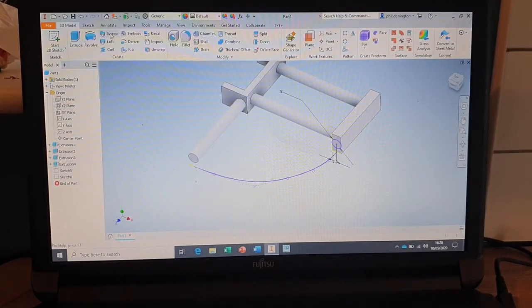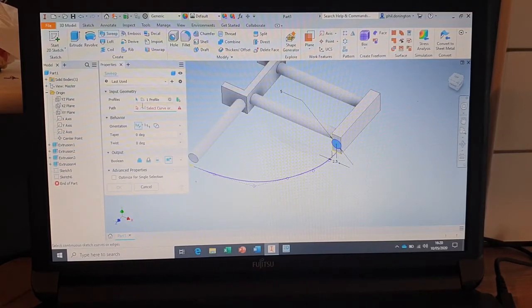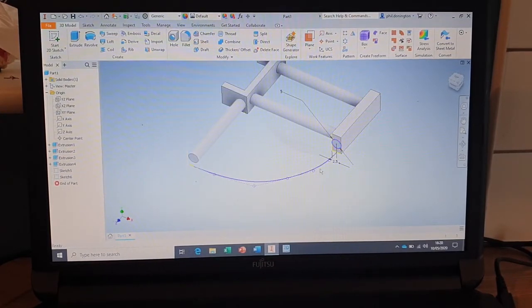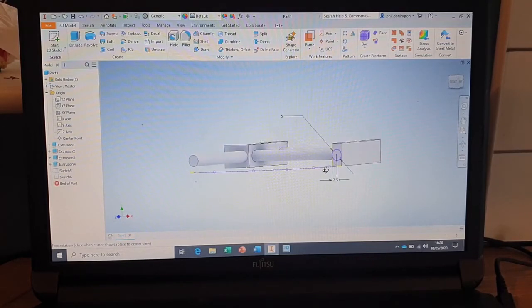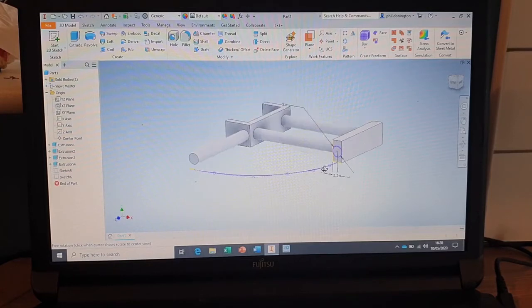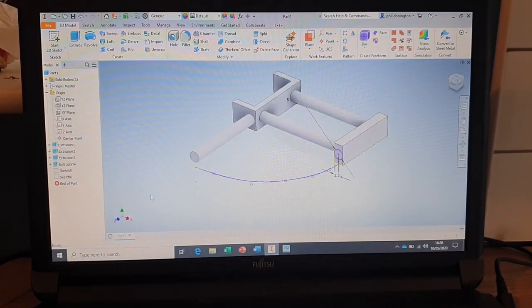So this time then, we're going to click sweep tool. Profile, it's already managed to pick out my profile for me, but if not, I would just click the profile and select curve to make the profile follow. Ah, it's got an error. And I'll tell you why it's got an error. Is it going to let me do it? It's not. Because my line in 3D is beneath the middle of the circle.